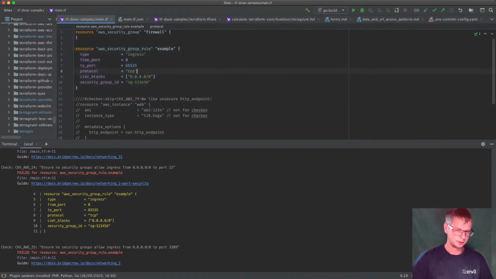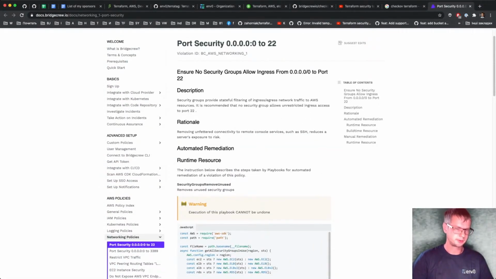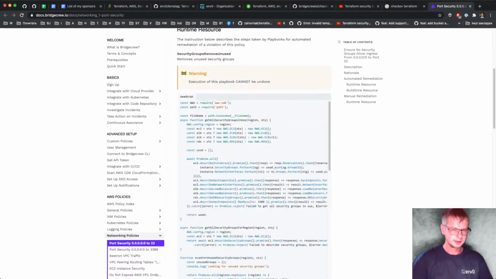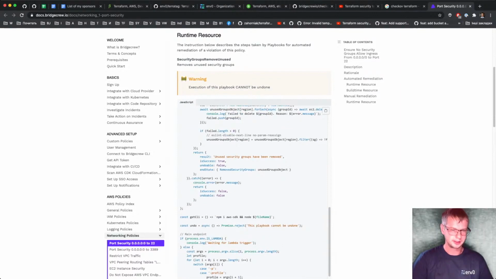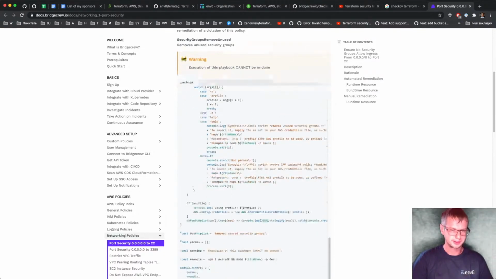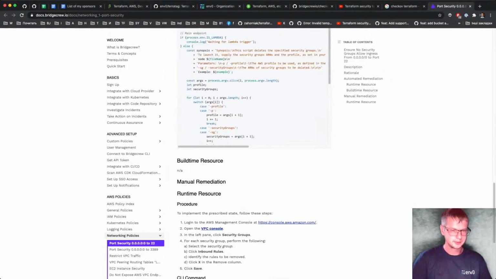So even if you don't understand what the problem actually is, reading this information will give you some idea. Oh, okay, so that's the description, that's actually the problem, and why it is not recommended. So I understand now. Then when I see some pieces of JavaScript like this, it's oh my god, I have no clue why I'm doing this stuff. It's too complicated. So I scroll below and then again JavaScript.